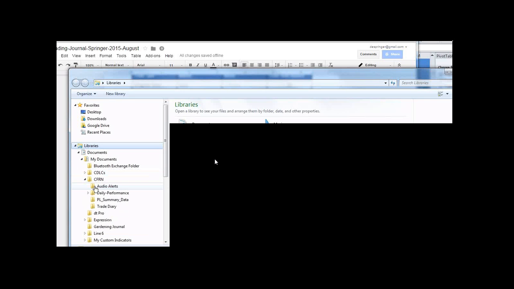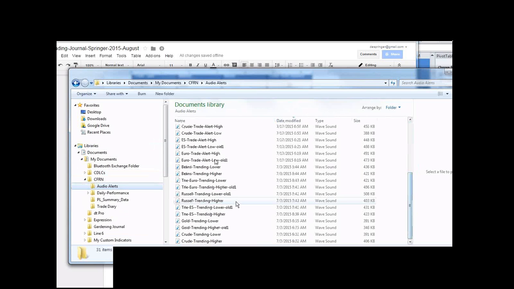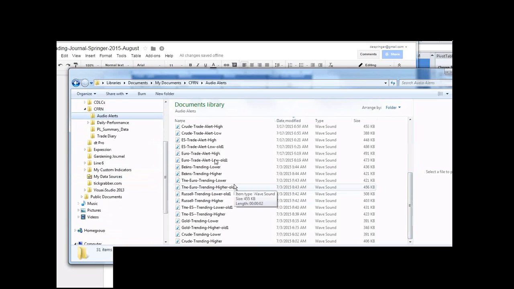Yeah, this is what it says. Let's see if I can bring up the sound file that I recorded. Oh, you made your own sound file? Yeah, it's my voice. Home rolled. All right. Let's see if I have it in here. Yeah, audio alert. I also have it so that once a market starts trending again, it also alerts. Here it is, gold, so you see gold trending lower.